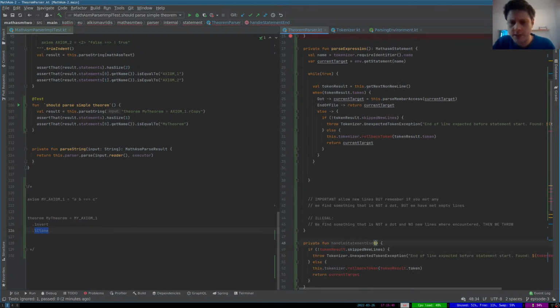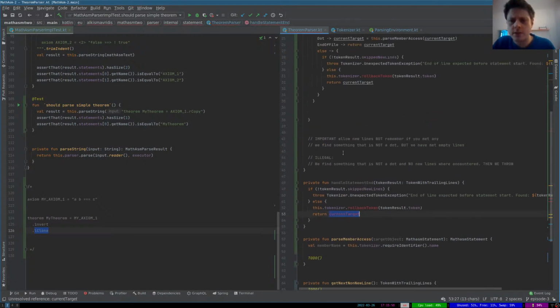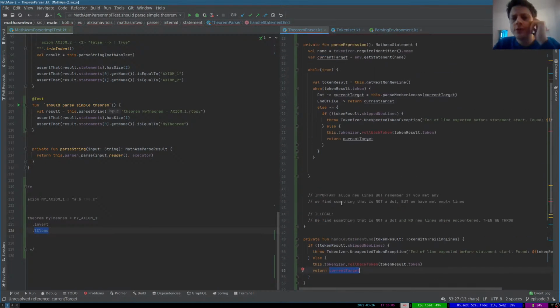So we need the token result, which is this one, and we don't return anything. No, we do. Actually, if we do need to return something, it's only for cosmetic reasons.